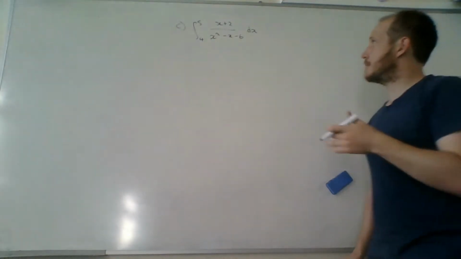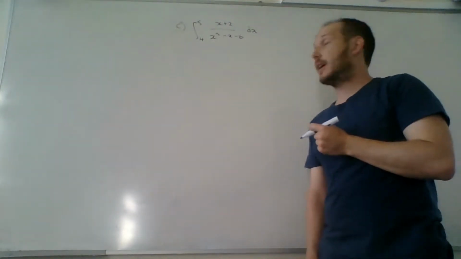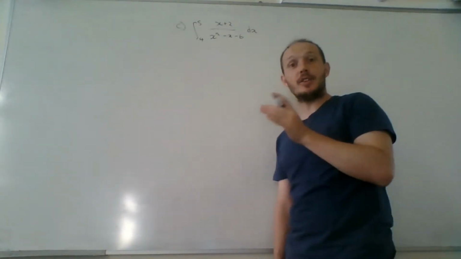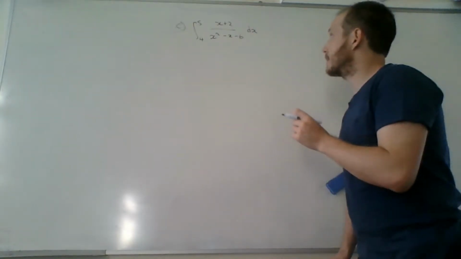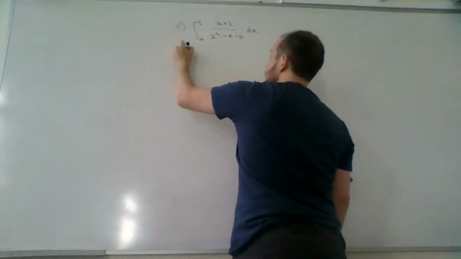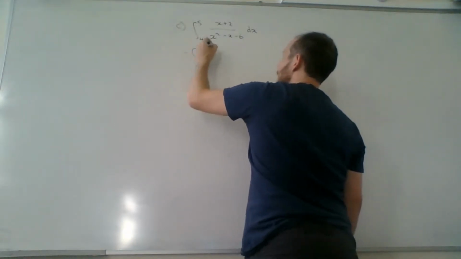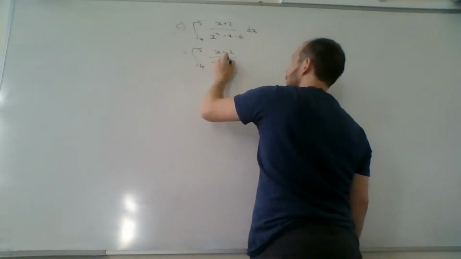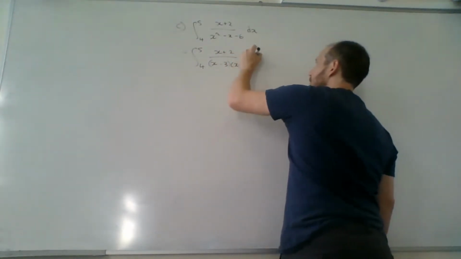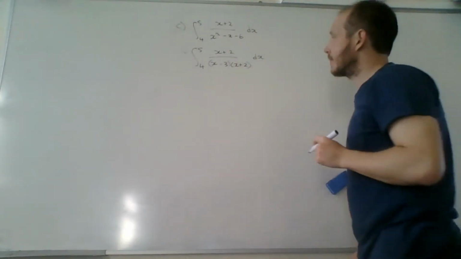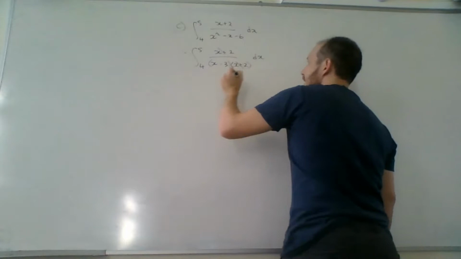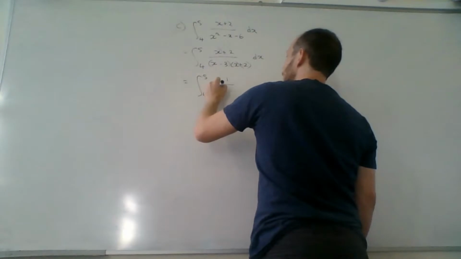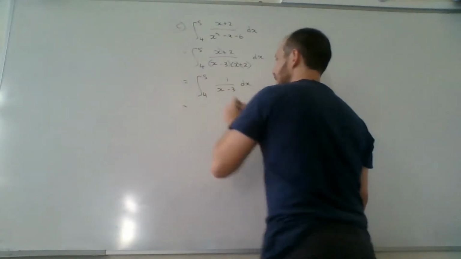Now this is a bit of a tricky one because you might not recognise that you can simplify it. However, if you tried to go further and use the substitution, you would find that you couldn't use substitution. So actually we're going to stop at step 2 here. I'm going to factorise this. So before we integrate, this is going to be the integral from 4 to 5 of x plus 2 over, and on the bottom line here, we've got (x take 3)(x plus 2). So we haven't integrated at this point, we've just simplified. Now we can cancel this out, and so what we're left with is the integral from 4 to 5 of 1 over x take 3 dx.